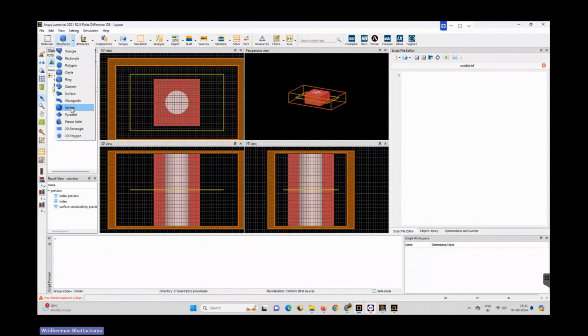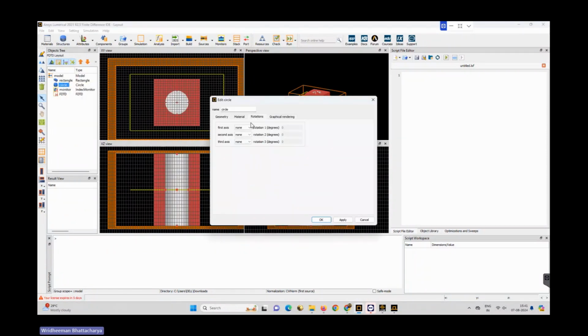Did I miss anything? In rotation, you could rotate along different axes, three axes are there, X, Y, Z, as it requires.